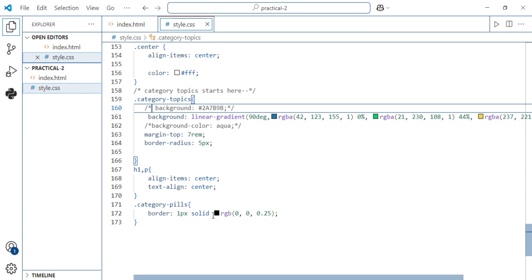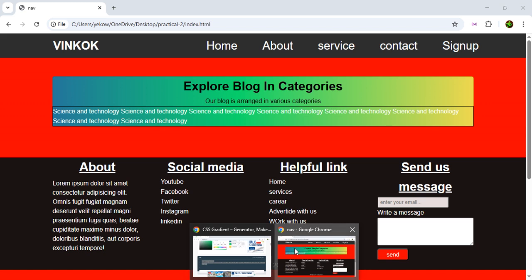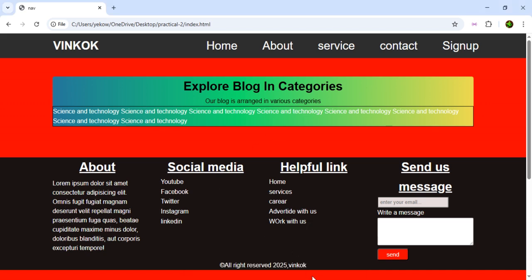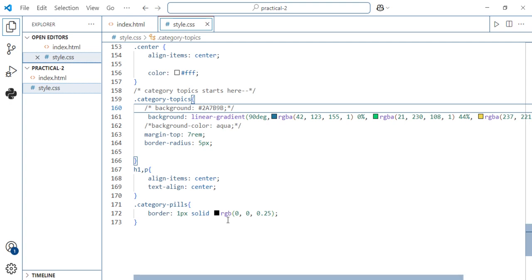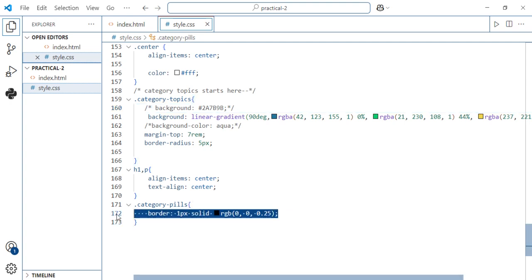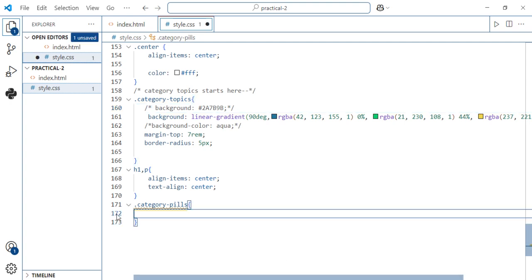This border is affecting. This is the line you are seeing. I'm going to comment it out, let me remove it. I want to give margin.